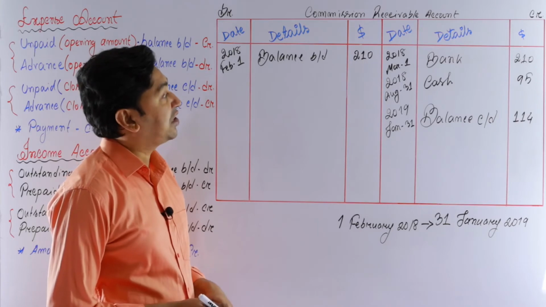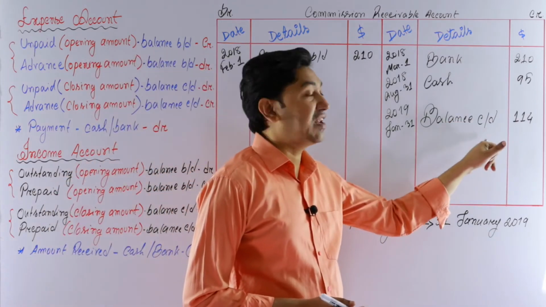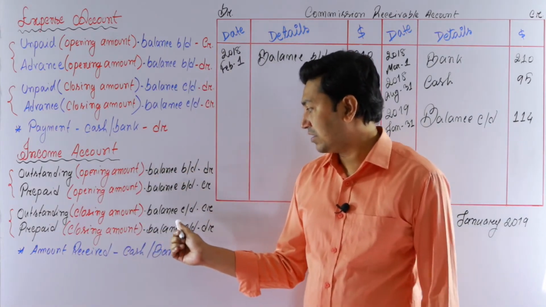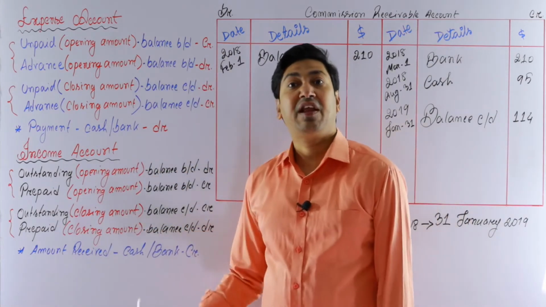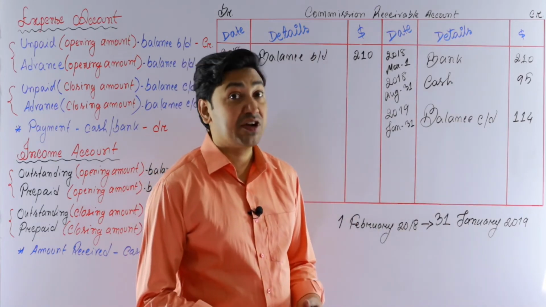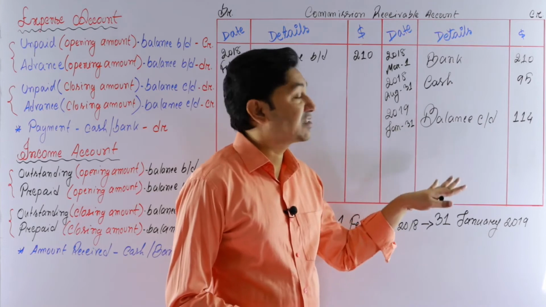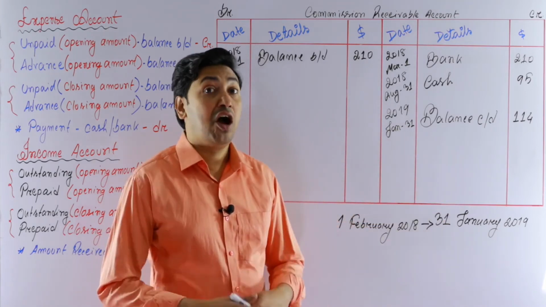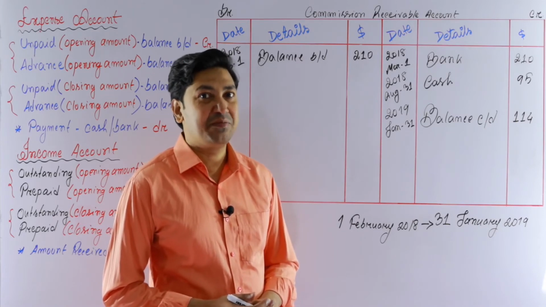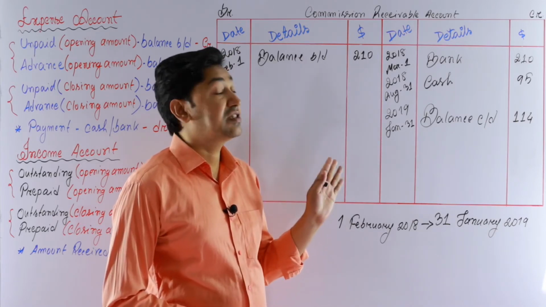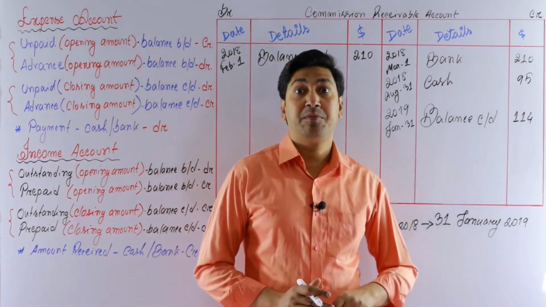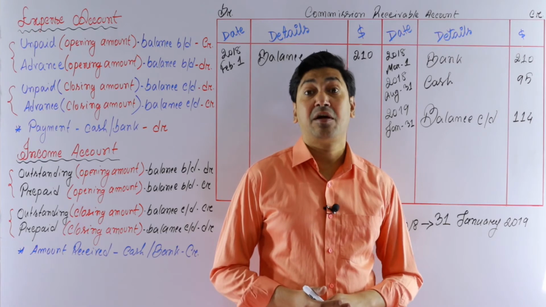So in this question we already have balance CD. Balance CD means closing balance. Yeah, this is the closing balance. So already we have the closing balance in this question. Now what to do, what we will extract here. Okay, so by balancing we have to calculate how much money will be transferred to the income statement. Yeah, so commission is an income for this business. Okay, so this income will be taken to the income statement.